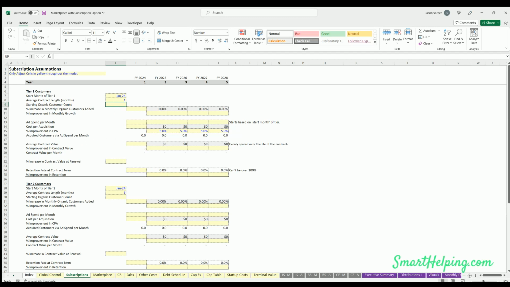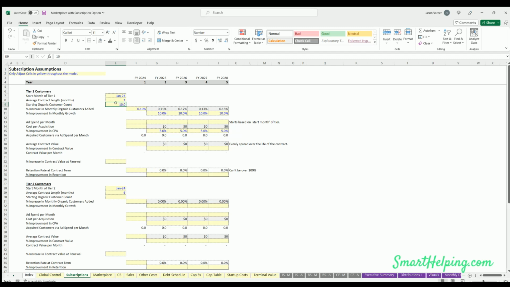So let's say we start with 10 and then we increase that by maybe 0.1%. And we could say maybe we improve that by 10% per month. So we're compoundedly adding more and more organic customers to the subscription version.